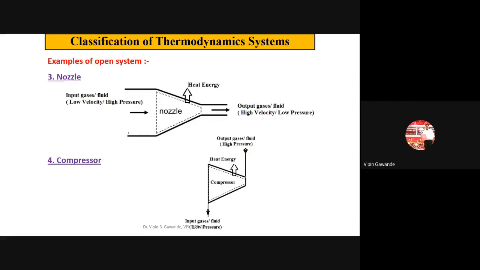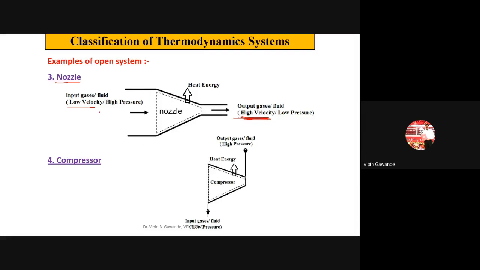Now take another example, the nozzle. Nozzle is used for what? To increase the velocity. If we have low velocity water and you put a nozzle on that pipe, it will give us a high velocity. So we use the nozzle before the turbine so that we get a high velocity. Why do we require high velocity? If the steam comes at very high velocity, it will rotate the blades of the turbine at very high speed, and there is a generation of electricity. That's why we have to attach this nozzle in the steam turbine.